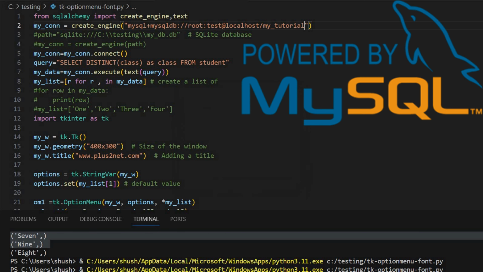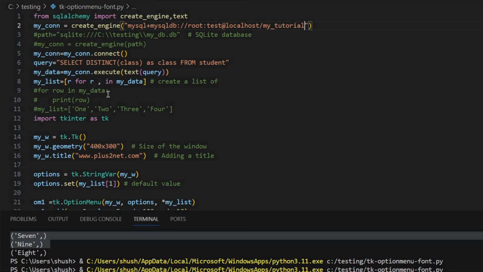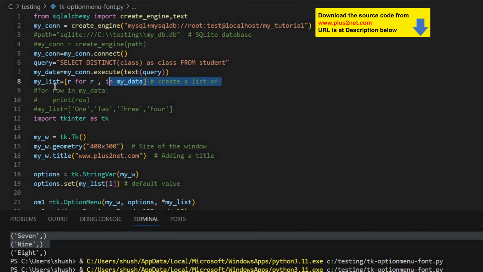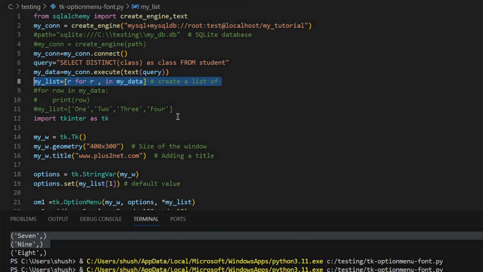Now similarly, if you have Excel or a CSV or JSON, you just have to create this list from different sources. Now you have seen 2 sources. Similarly, there is another tutorial where you can read an Excel file and create the list, read a JSON file and create the list.